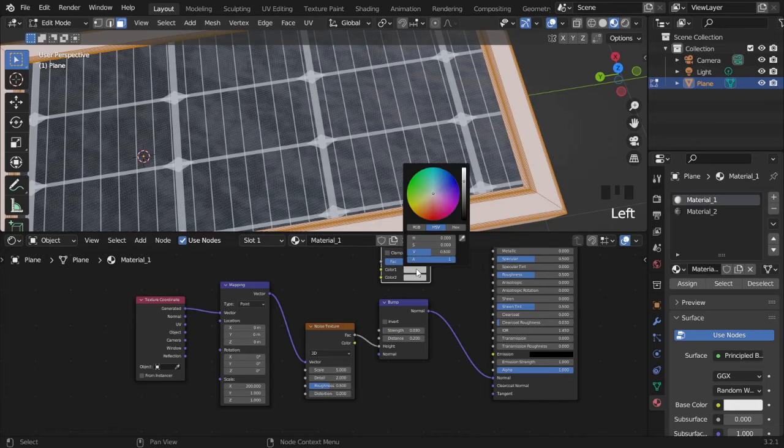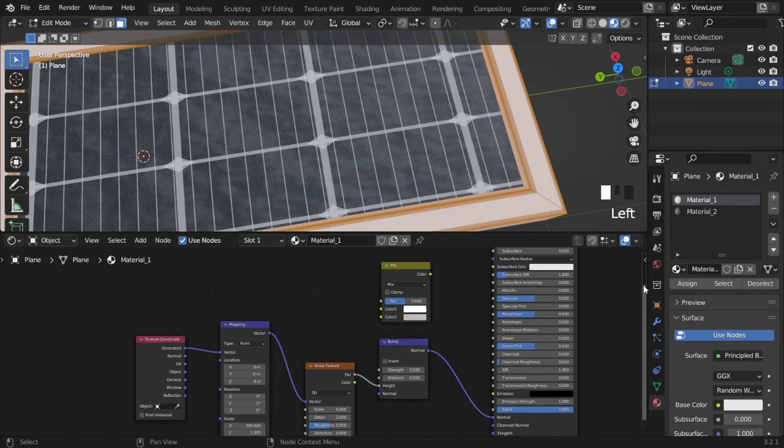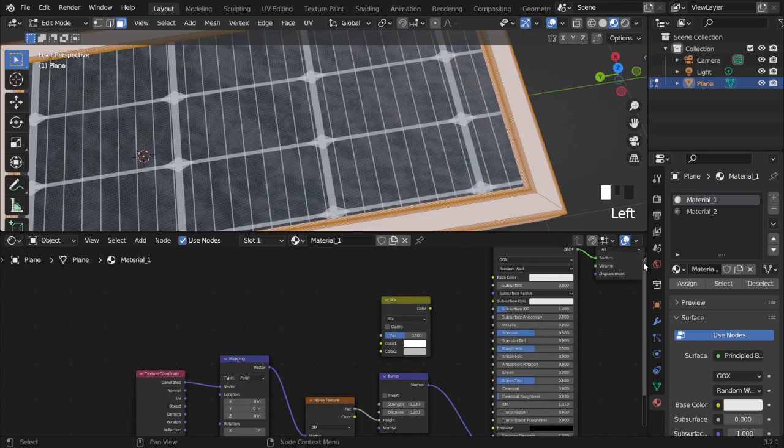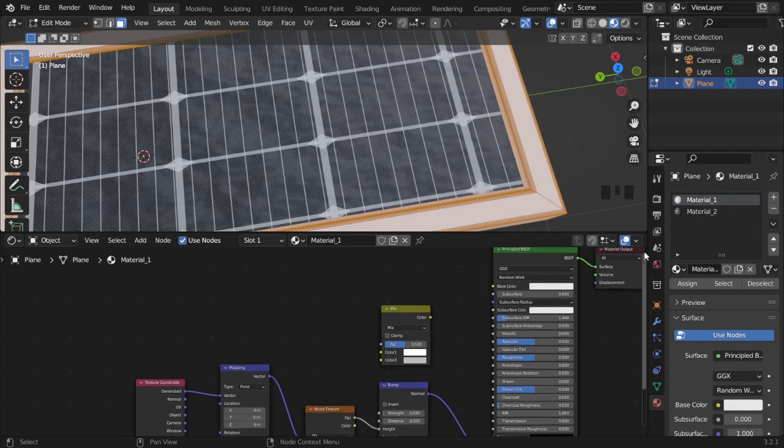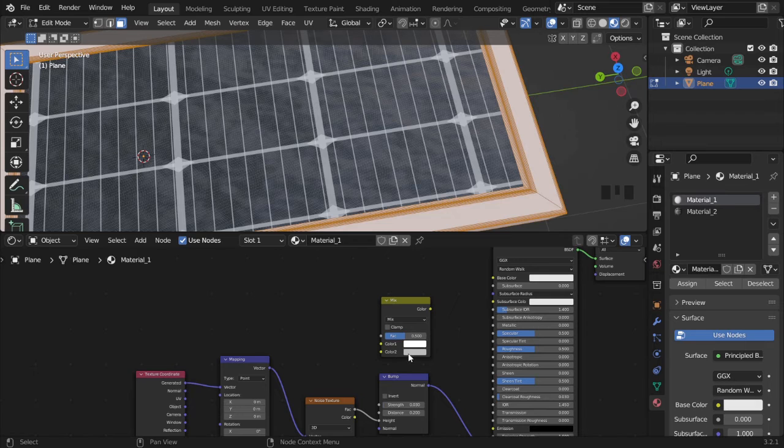Next, we give it the first color a white, and the second color a black. Then we link noise texture to mix RGB and then we link mix RGB to principled BSDF as follows.